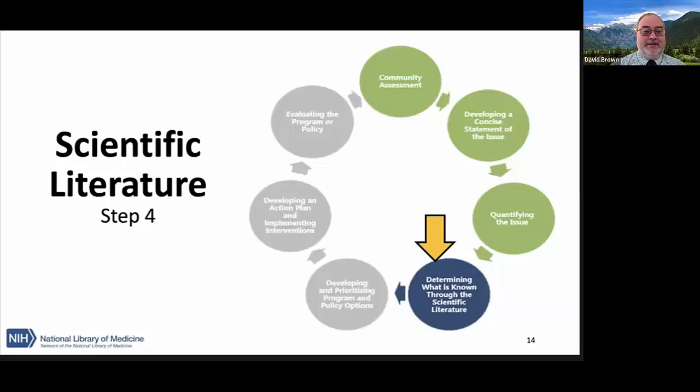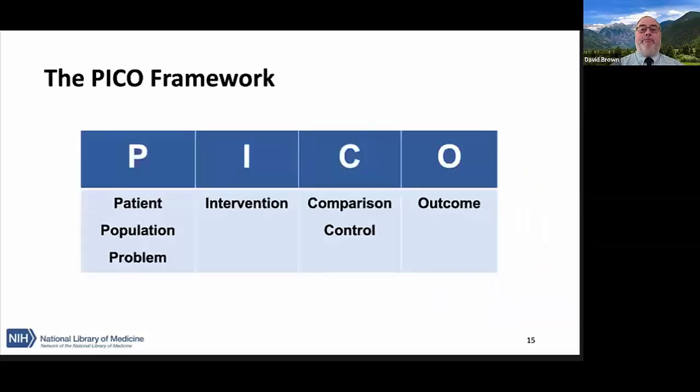All right, so the framework we typically use with evidence-based public health or medical research or anything is a PICO. And this is basically just an acronym. The P is your patient, your population, and your problem. Doesn't have to be mutually exclusive, but sometimes you're going to do a specific patient if you're doing a single case study, or you're going to look at a population or a problem. Then your I is your intervention.